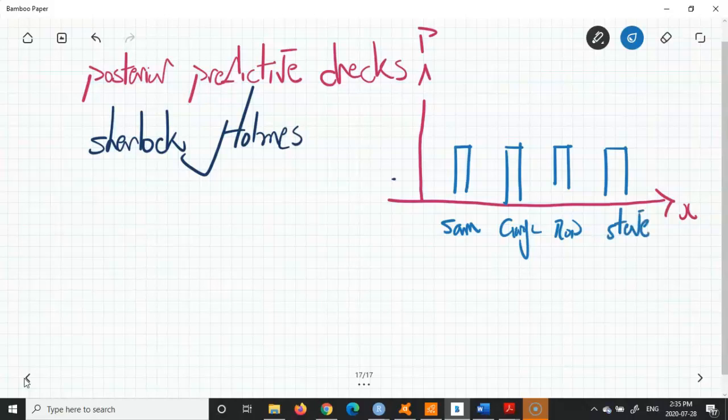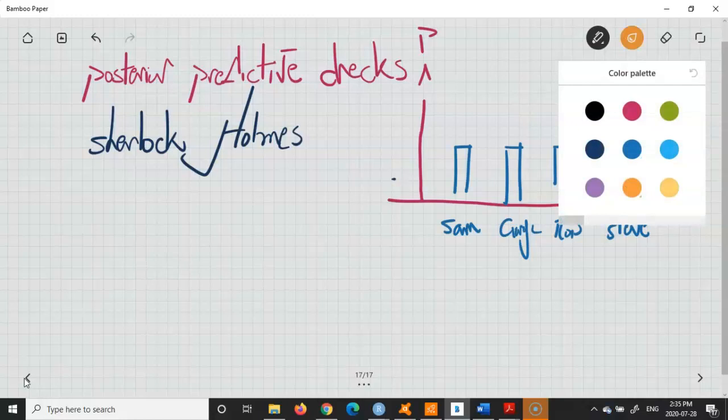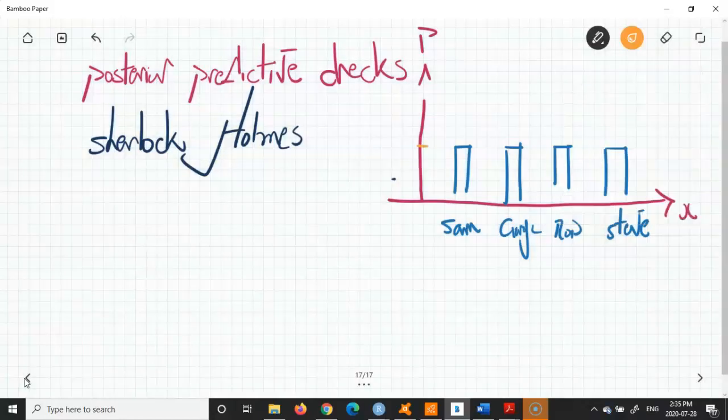Now you are working as Sherlock Holmes, and before you start your investigation, if you have all of those 4 people as suspects of a murder, you can say that it is equally likely that each of these individuals committed that murder. So there is a 25% probability for each of these 4 people, and that's what we say is the situation before our investigation.